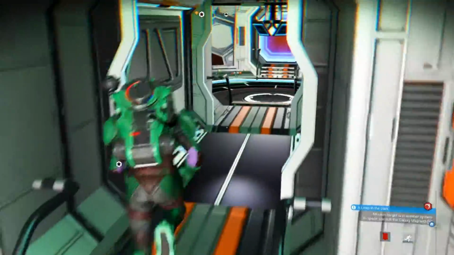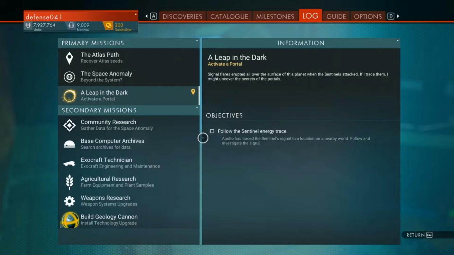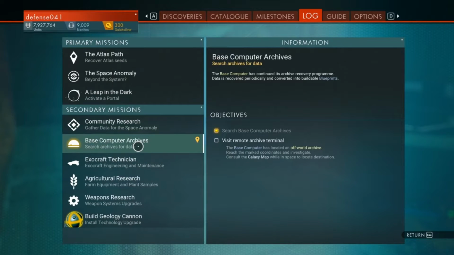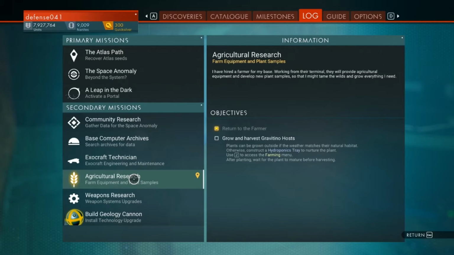Oh, that's so nice. Normally you take one, you instantly get a 3-star wanted, and these dudes just come and try and kill you. Alright, do we have a mission related to these before I just sell them? Let's see. Nope, that's for the base computer archives, an exocraft terminal. We'll get on that eventually. I don't think I have the stuff to do that yet.